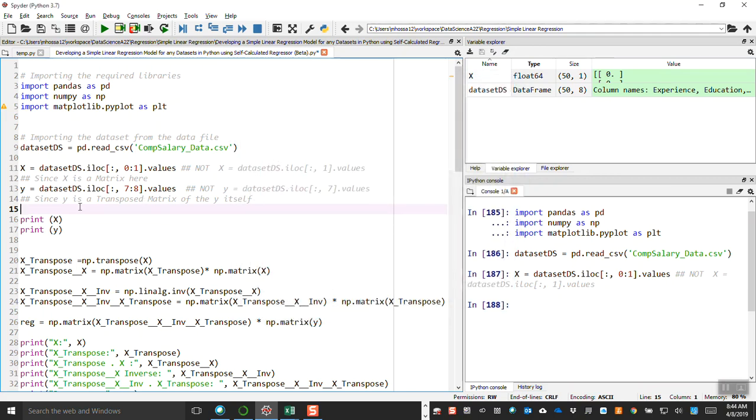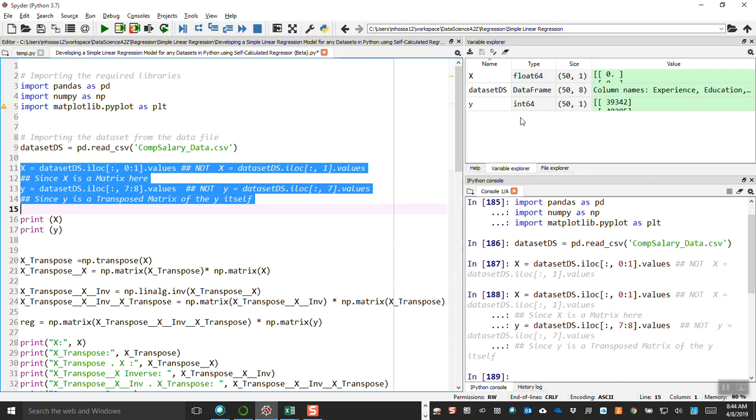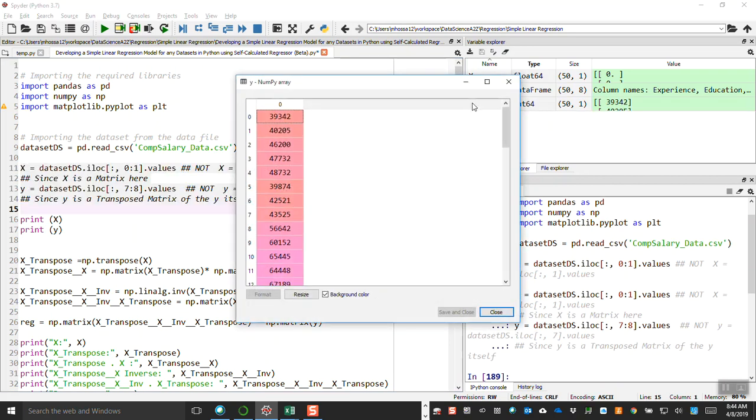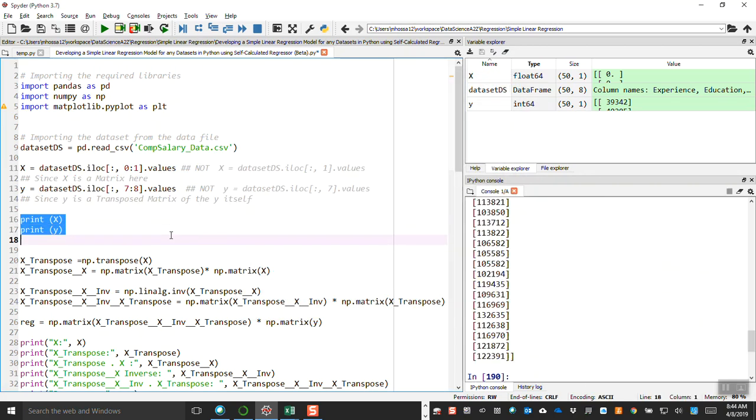And my y is the 7th column only, because 8 is not included here. If I run this, I get my y as one column, and if I print x and y, I will get x in 1 column and y in 1 column.